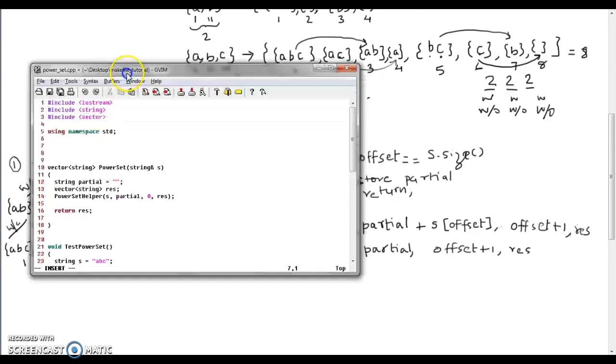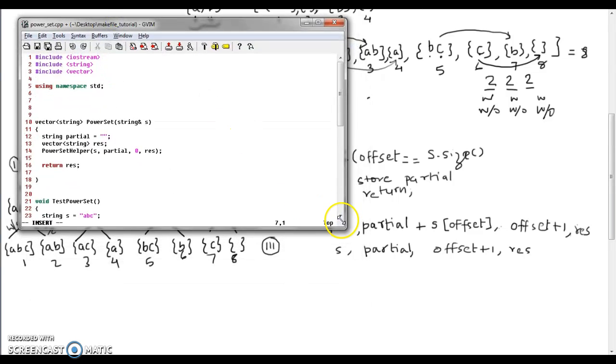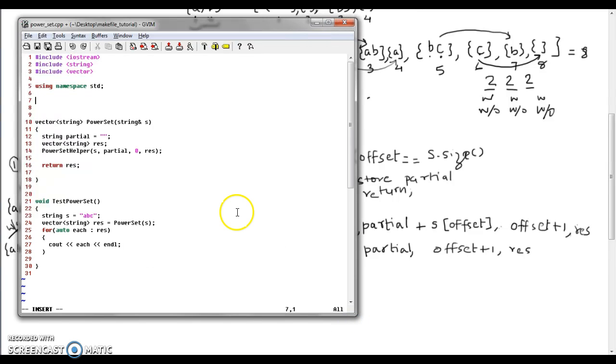So what does our recursive function do? The recursive function would basically just go through this and either select or not select out of the current offset. So power set helper is going to accept a string reference, that is the input, and then we are passing it a string partial. And always remember, this partial is being constructed on the fly for every iteration, so it has to be on the stack.